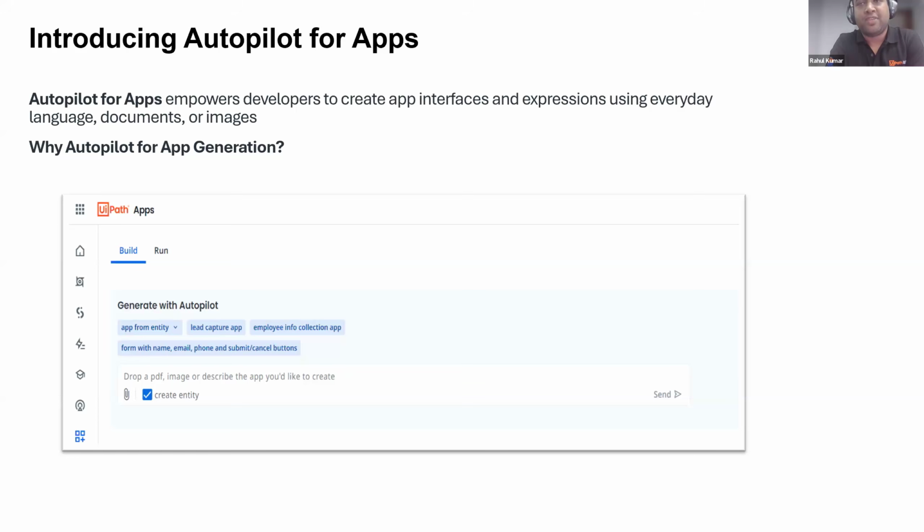Let's say you are a customer and there are a lot of legacy systems where people are still doing entry on paperwork, and then you manually translate those forms into some legacy system. To solve those kinds of issues, we have introduced a product called UiPath Apps. Basically, it will help you in the journey of digitization.